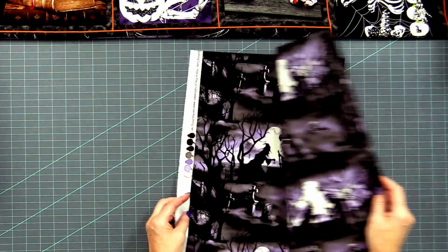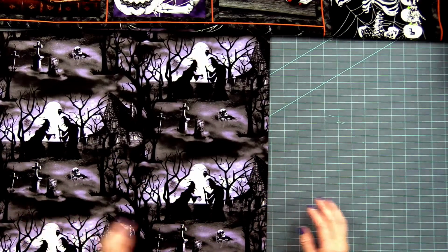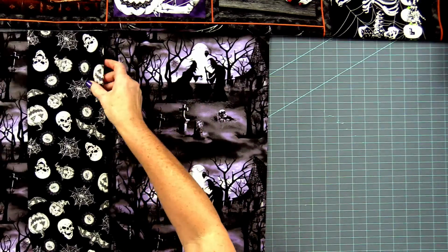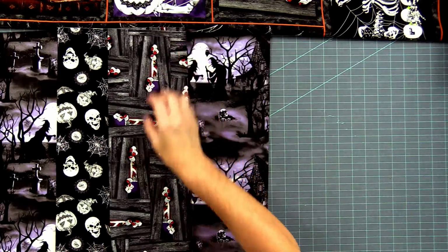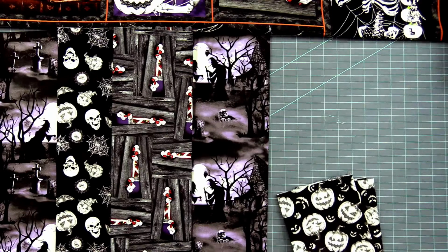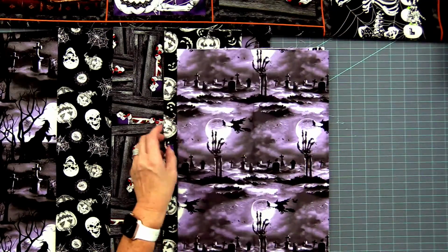Okay, we'll start with this one. So it's the same witches. So the fabrics kind of mimic the panel a little bit. So we have the witches outside their house, which of course has a graveyard. That's very fitting. We have skulls and pumpkins and spider webs. We have the mummy peeking through. I like that it's tossed, it's not directional. It's really fun. We have the jack-o'-lanterns, kind of spooky ones like that. We have the graveyard scene with just a hint of purple in it.